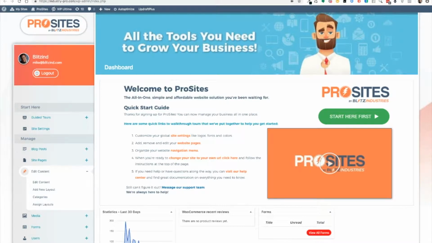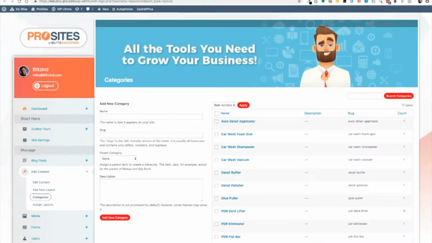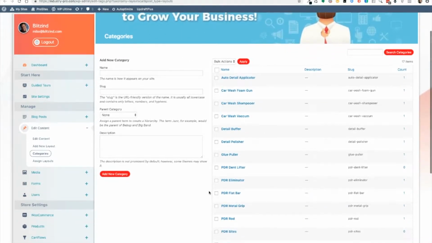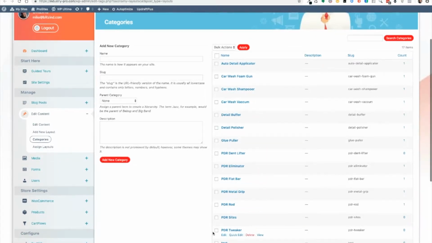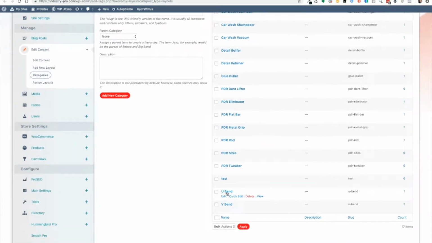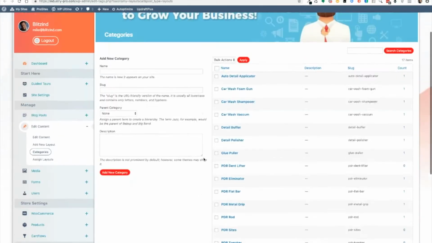Now I'm going to assume that we're starting from scratch and you're not sure how to use it at all. Maybe you've figured some of this out, maybe you haven't. So let's just pretend you haven't. Inside categories, what I've done is I've created a category for each of my templates. So these are what I name my templates, and U-Bend is the one that I've opened up to show within this demo. But these are all my templates.